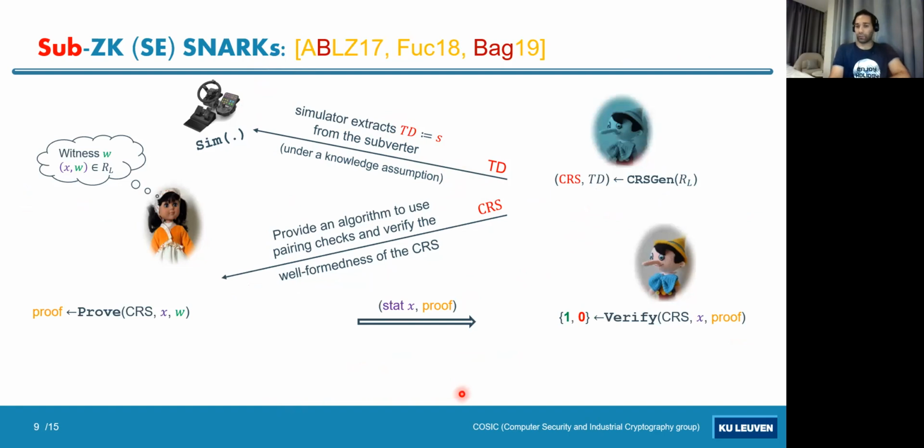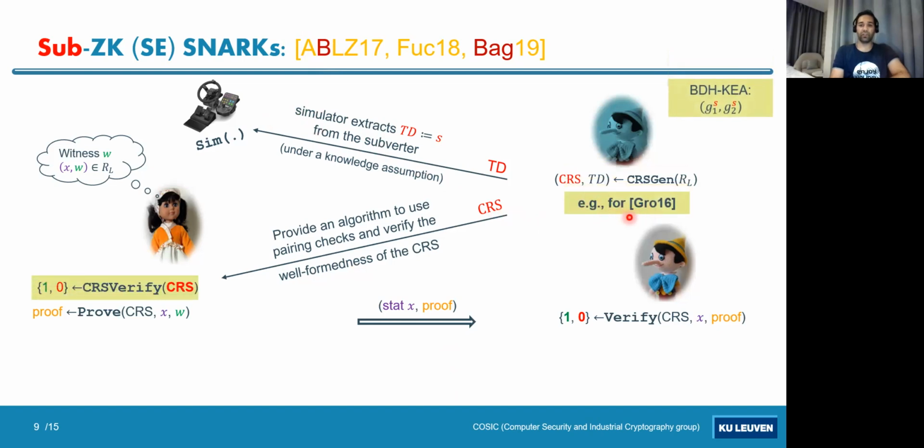This was for a NIZK, the results of Baghery and Scafuro. In the two follow-up works, in one of them we extended these results to ZK-SNARKs, and we presented a variant of the state-of-the-art Groth16 SNARK under a different knowledge assumption that could again achieve subversion zero knowledge and nullifying soundness. This result can be considered an amplification of the previous result in the sense that we improved the efficiency of the protocol, and we also achieved null soundness rather than soundness. So you see that constructing CRS verification for the CRS of SNARKs can be more challenging than constructing the same algorithm for a tuple of knowledge assumption.